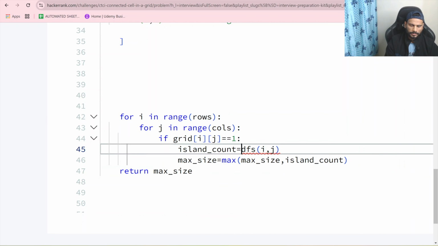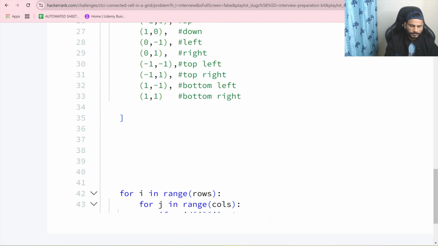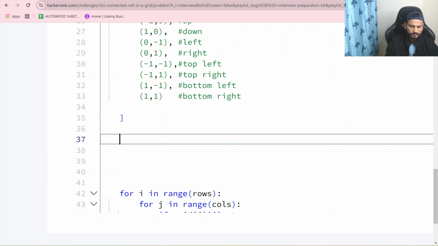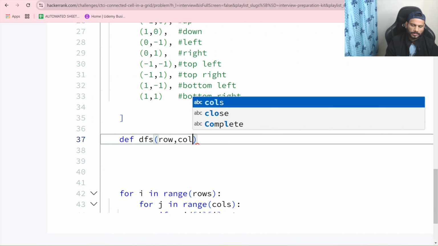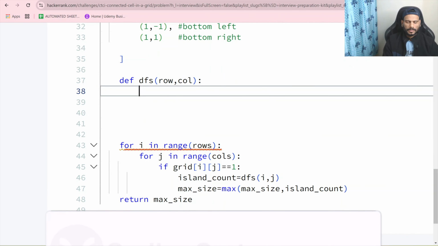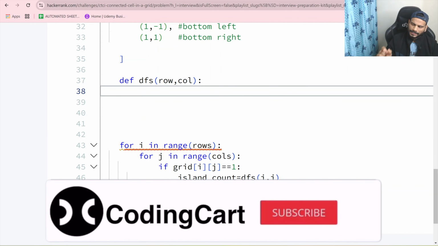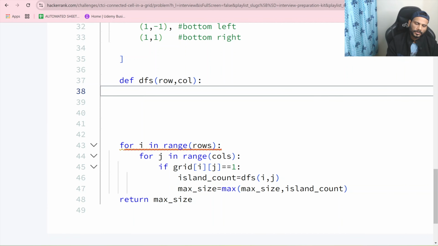Now we have to define the DFS function here. Define DFS, in which it will accept row comma column. Now what will we do? The cell on which we are staying is land. So we are passing that i comma j value in this DFS.